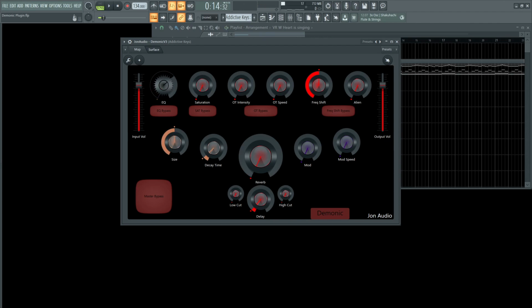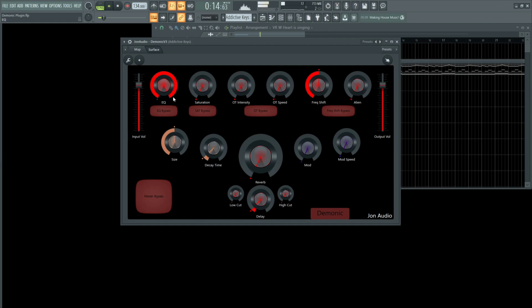Next up, we have the saturation knob. So let's turn this EQ up all the way, and let's see it introduce a little bit of saturation. Now with this knob, I designed it in the sense that you don't really need too much of this knob really to have that saturation, but I did give a lot of leeway if you really wanted to distort the sound. So up to you how much of that you want to use.